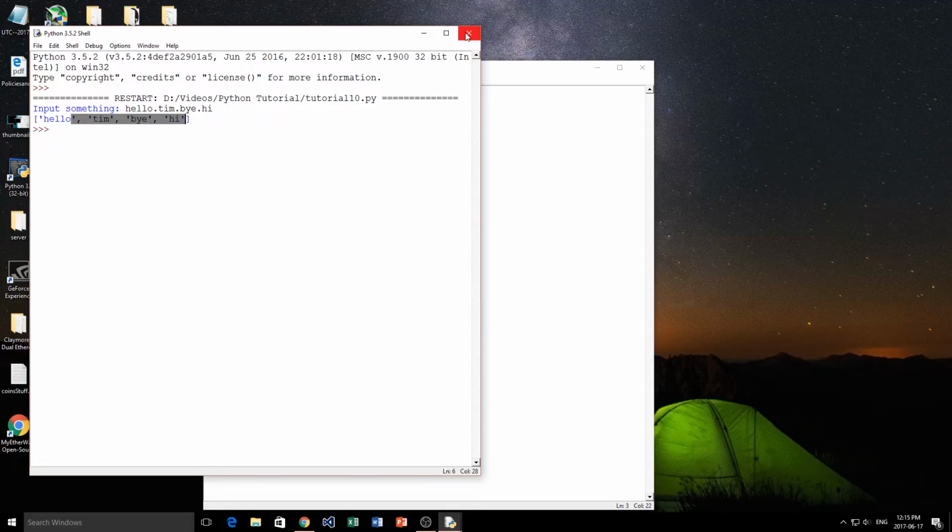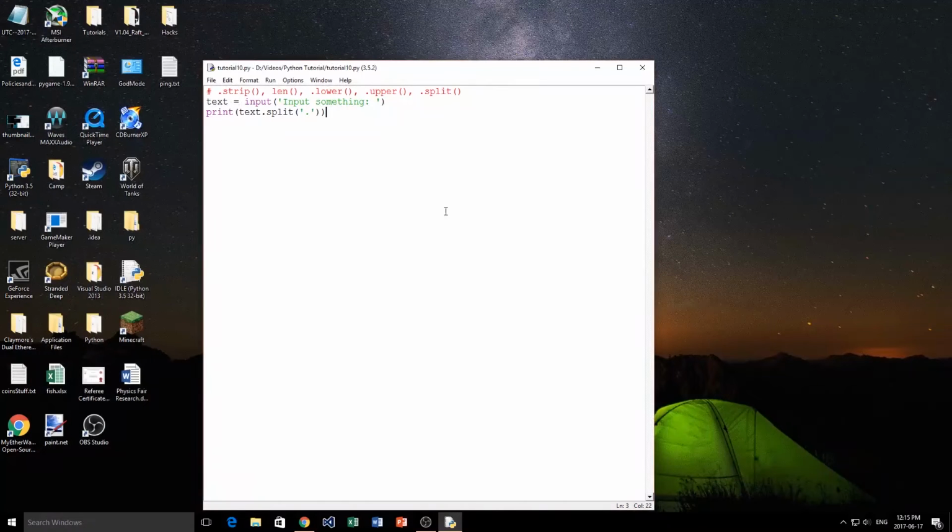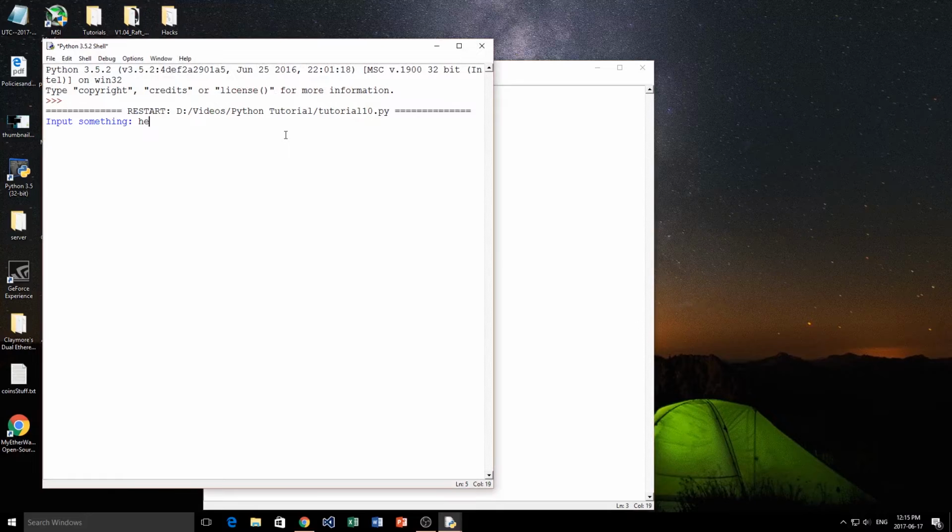Now this may be kind of confusing. We'll do a few more examples so hopefully you can understand. So usually what you do is you would leave these brackets blank, so you wouldn't put anything in them. And by default, Python's going to say, okay, well I guess you want to delimitate by a space. So the way that we can do this, again, what will happen is if I type a sentence like, my name is Tim, and I click enter, you see it separates by spaces, and we have no spaces in our list because it removes those spaces.